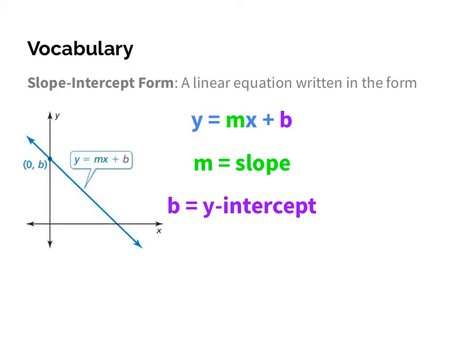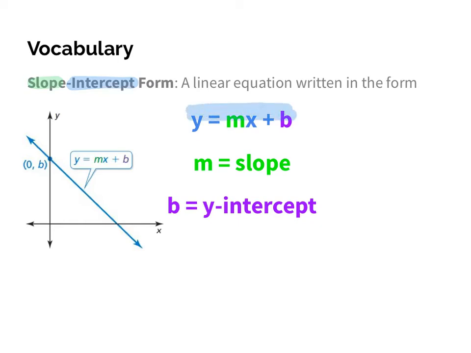By its name, slope-intercept form gives us two pieces of information. It's going to tell us the slope and the intercept of that line. Specifically, it's going to give us the slope and the y-intercept. So think of this form as being like the ingredients. It's going to tell you those two pieces of information that we can then use to graph.